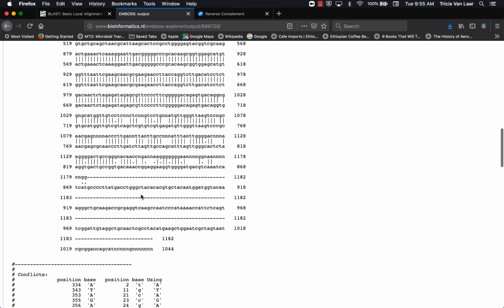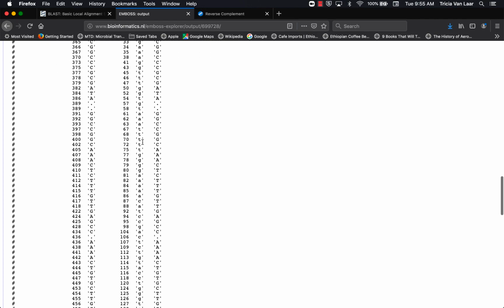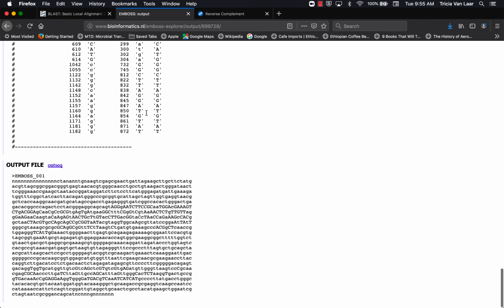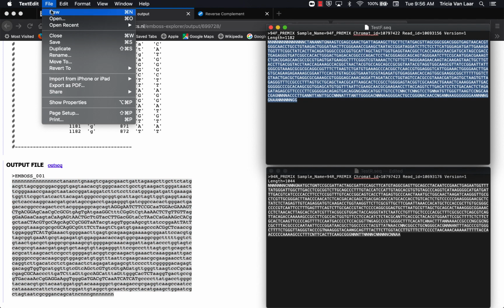This is why we have to line these two sequences up. And then again, you see at the end, it didn't really line up very well. So it tells you places where there were errors, but we're going to scroll all the way down to the bottom. And down here we now have our output file where it lined it up the best it could. And we will copy that as well. If I were you, I'd save this in another document, so you could open up another text edit, or you could open up a Word document.